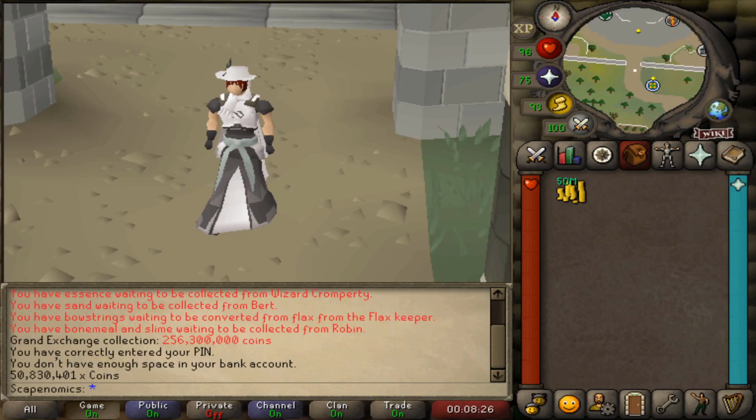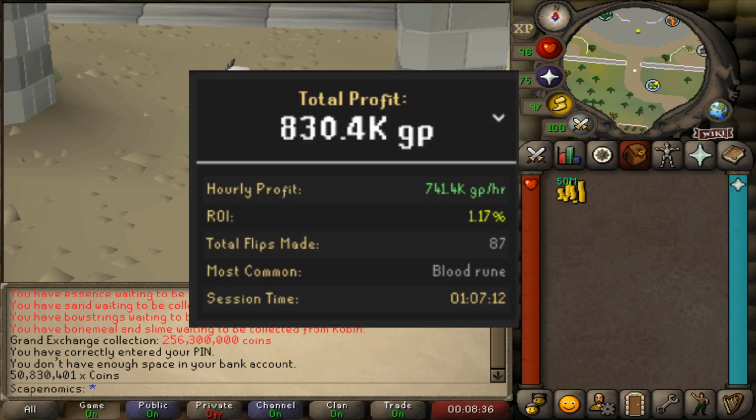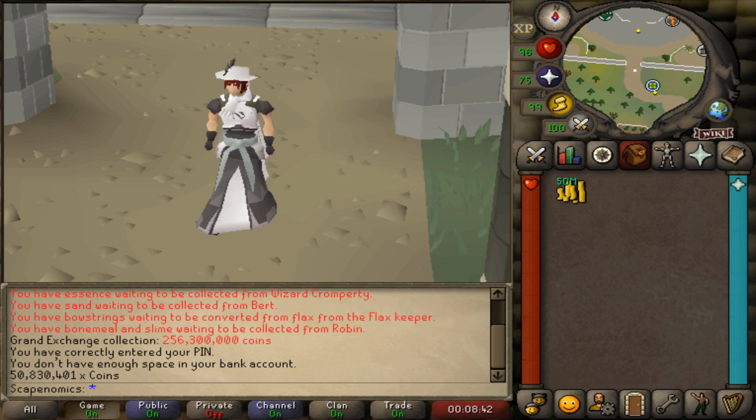I don't know where the last clip went, but basically what we did is we let those flips sell back on the exchange for about an hour or two, and we came back and collected the money. We actually made 830K during our 1 hour session, as well as waiting for those items to sell afterwards. So we actually made a decent profit, but nothing too crazy. And this just goes to show how much different flipping with real-time prices is compared to how it used to be when your margins were more hidden.